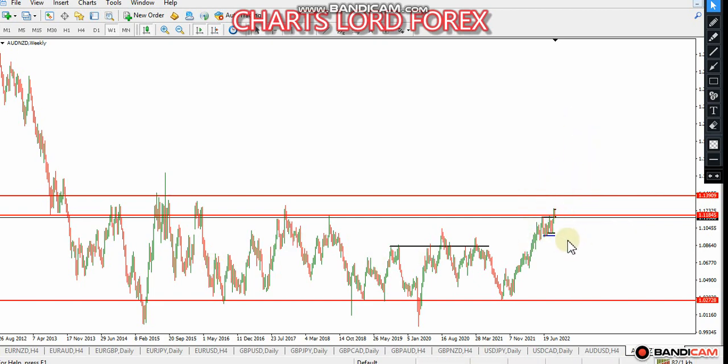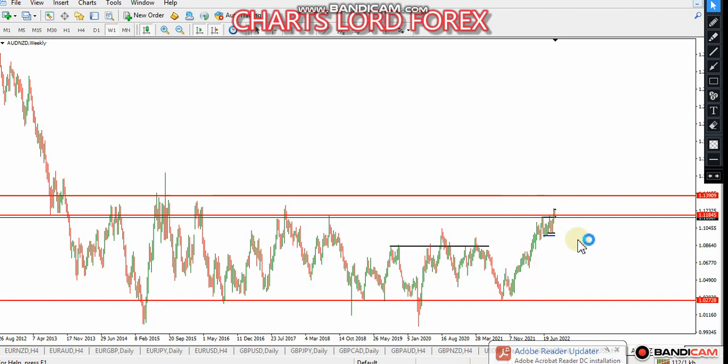But right now, as you can see, today is 1st of September, and I can see that the monthly candle, which is for the month of August, has closed almost around the same area. It couldn't break above this horizontal line, the one here and the one here. It closed almost below it. So this is still telling me that maybe this market might still want to make a turn around this area and then rally all the way back down again.